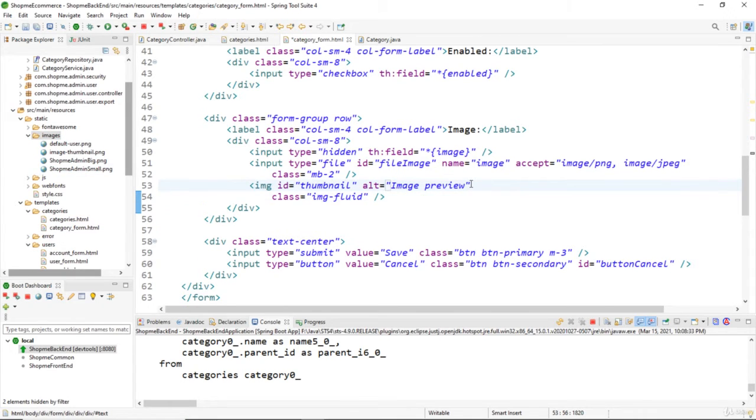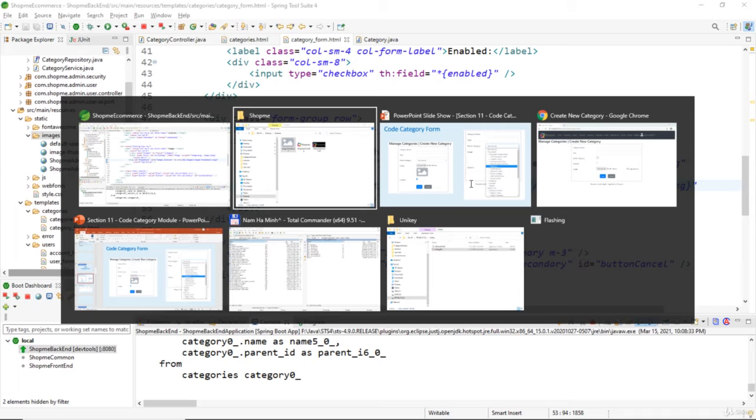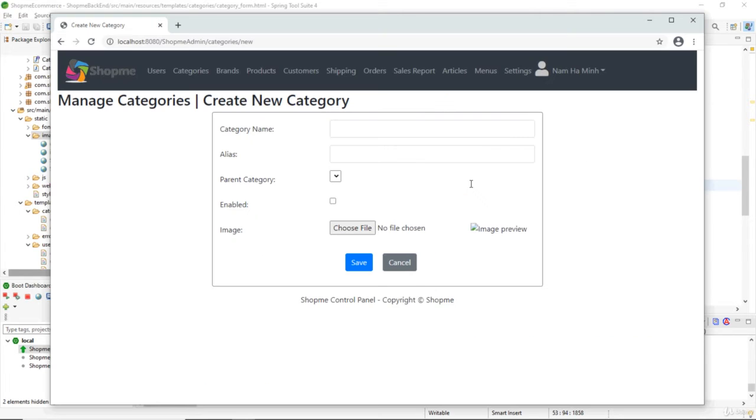In the form we use th:src equal /images, and then the file name image-thumbnail.png. Okay, and let's test the form again.